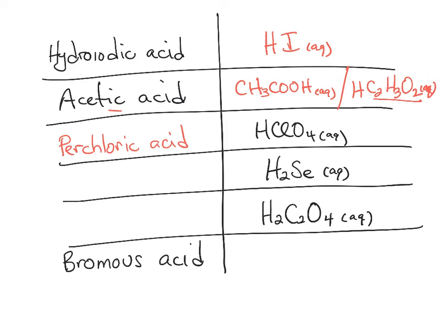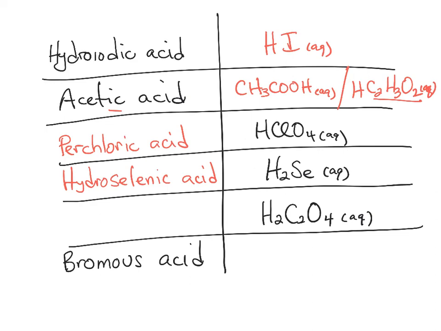H2Se, that's a binary acid. It's only got two elements, so its name is going to begin with hydro. That is the selenium ion, or selenide. This is hydrogen selenide if you were to name it as an ionic compound. So as an acid, starting with hydro, hydroselenic acid. It's got two hydrogens because selenium is 2 negative. It's in the same family as oxygen on the periodic table.